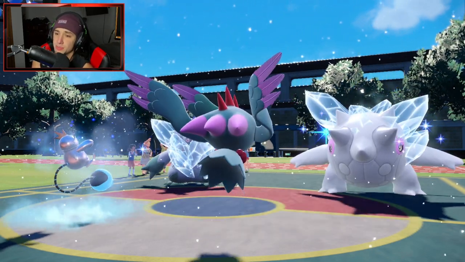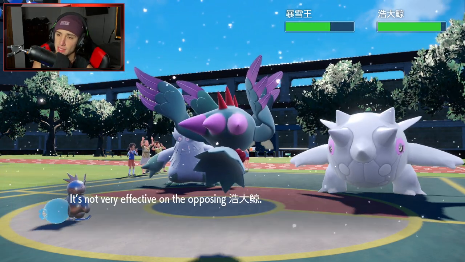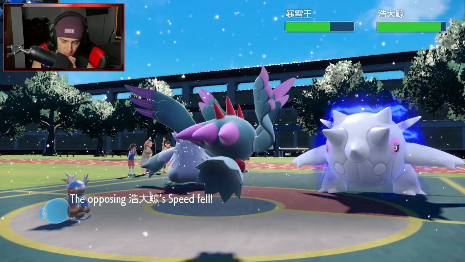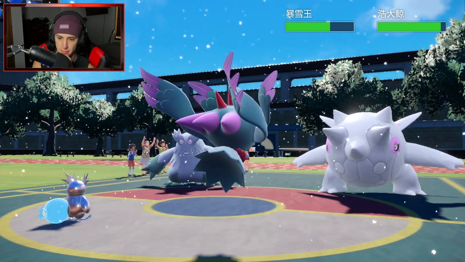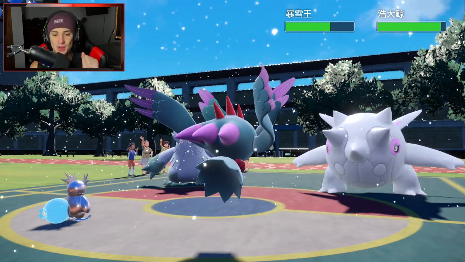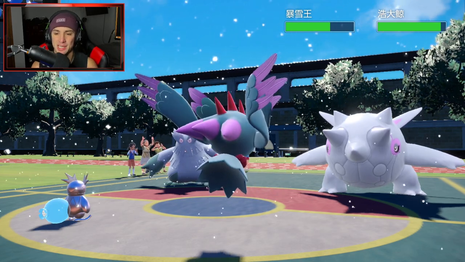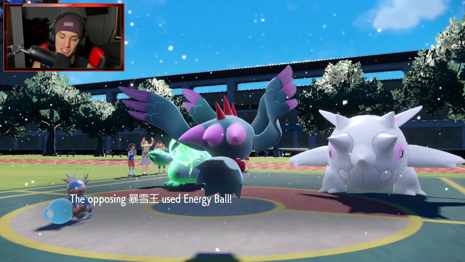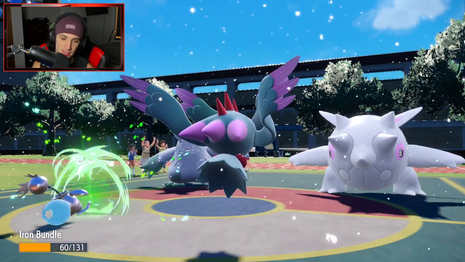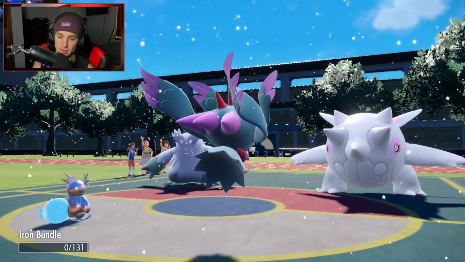And Iron Bundle still outspeeds. Wow, we could have just used it to our advantage there. So, Iron Bundle still outspeeds, but still, this allows Fluttermane to outspeed. Let's see. Ice Spinner does go into the Fluttermane slot. Great Protect Spiral. So, yeah, we've been protecting Fluttermane really well in today's video so far. And Energy Ball is going to fly. So, that's going to KO us, right? Yeah. That drops my Iron Bundle, and we'll go from there.